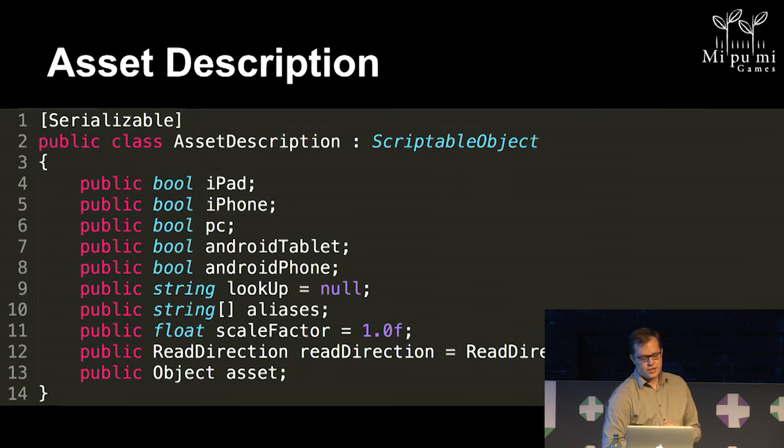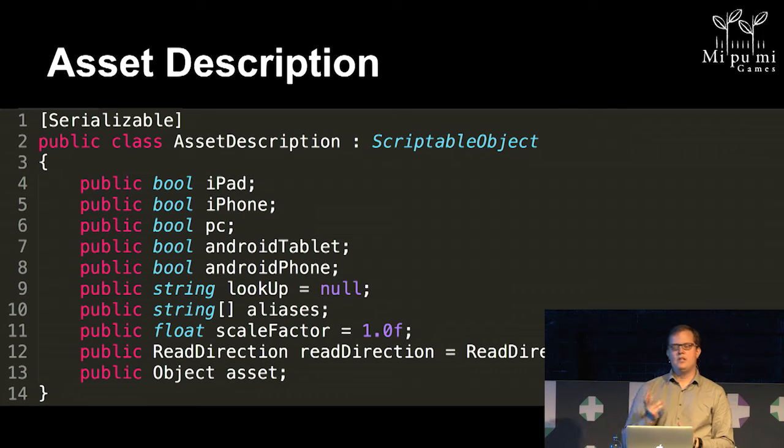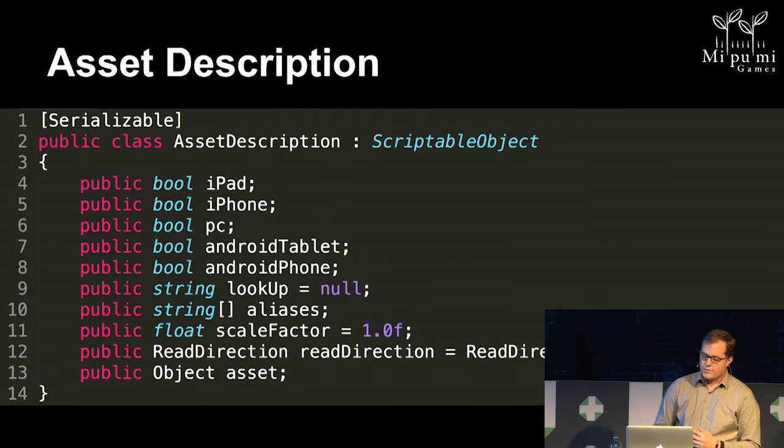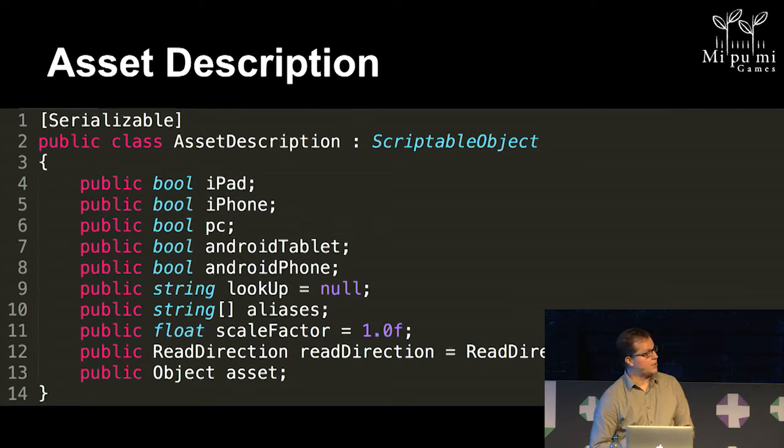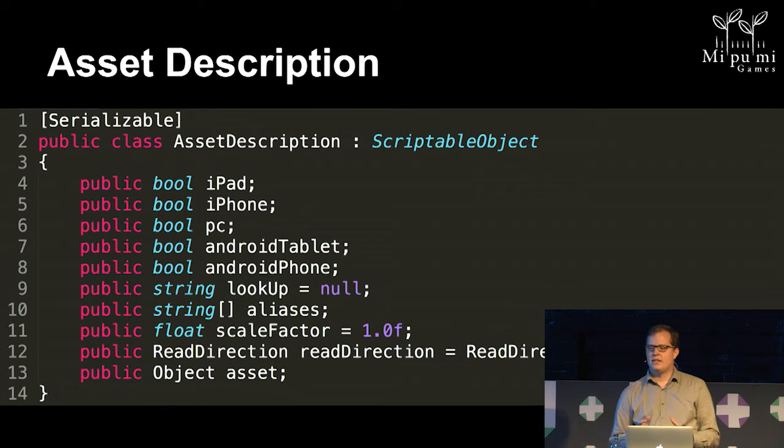We have the scale factor up there, which distinguishes if we need the asset bundle for SD, HD, non-retina, or retina devices. And we have a reading direction in there. A reading direction might be a little bit odd, but we have our whole UI system in the asset bundles as well, as prefabs. If they are text-heavy, we can distinguish between left to right, right to left, or other reading directions, because you will want to build your UI another way if it does not use the reading direction you are developing for at the moment. And of course, the reference to the asset itself.